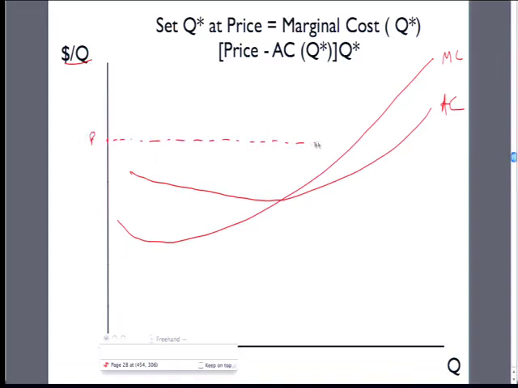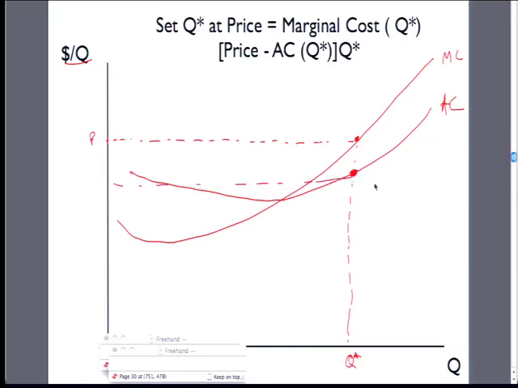The firm's selling to here. This is where the firm decides price equals marginal cost. This is where the firm says this is the optimal amount for me to sell. This is the profit maximizing point for me to produce at. Importantly, then the firm can go down at this level and look at their average costs. They're going to set how much to produce at where it is at marginal cost, but they're going to have to make a payment out for their factors of production at average cost.